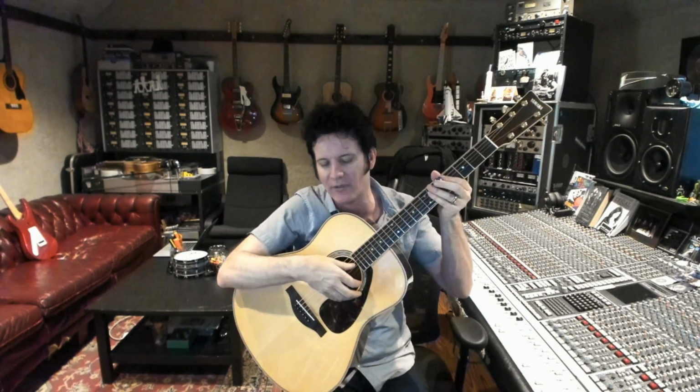Imagine you're at a piano. For those of you who are piano players, it's easy to understand. You've got a root 3-5, and then a 3-5-1, and then a 5-3, whatever. You understand what I'm saying. So you think about those voicings on guitars. You've got low, mid-range, high, maybe even higher above that.